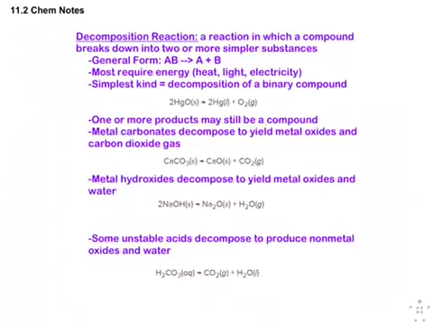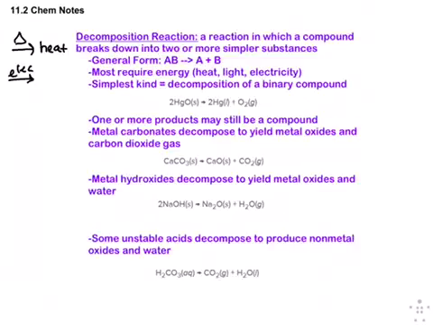Now, our second type of reaction is a decomposition. This is a reaction in which a compound breaks down into 2 or more simpler substances. Your general form is AB yielding an A plus a B. In order for a decomposition reaction to happen, there has to be some kind of energy source inputted into the reaction. So I think yesterday in that table it showed you an arrow with a delta over it indicating heat being added. Sometimes electricity, so they'll abbreviate electricity over the top of the arrow.